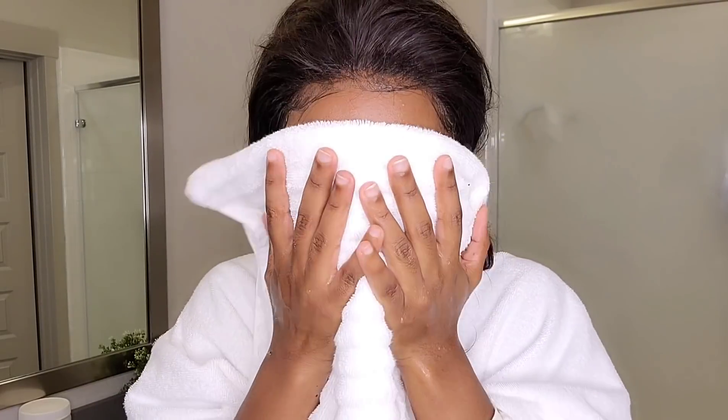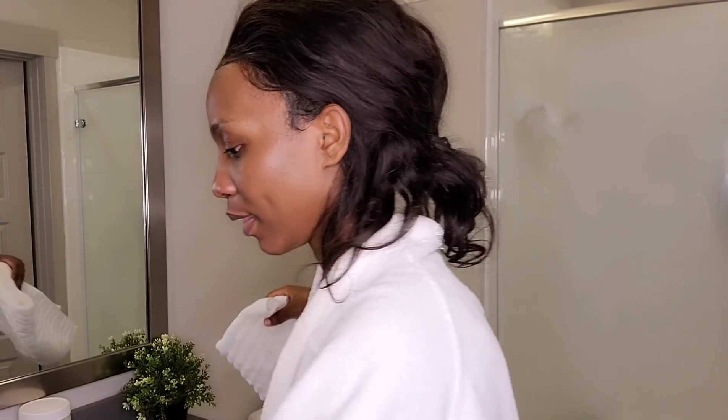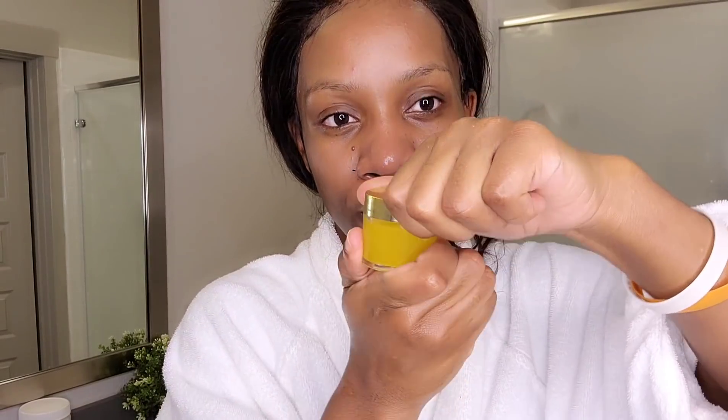This is how I'm looking - so fresh! I've exfoliated my skin and it's feeling super smooth. Let me take this hair out of my face. I'm going to pat dry with my towel. Now the next step is taking our vitamin C. I've put it in this container because I don't have a spray bottle. I'm going to use it before I go in with the moisturizer. It smells orangey! I suggest keeping it in the fridge.